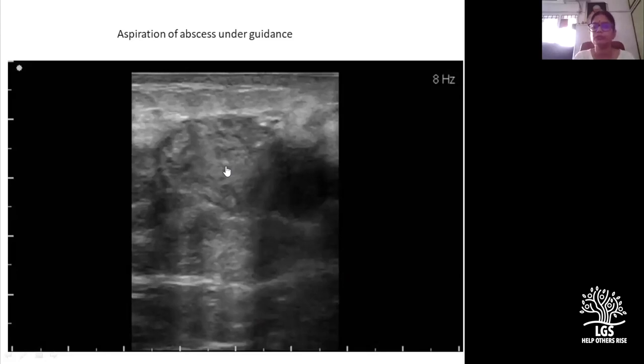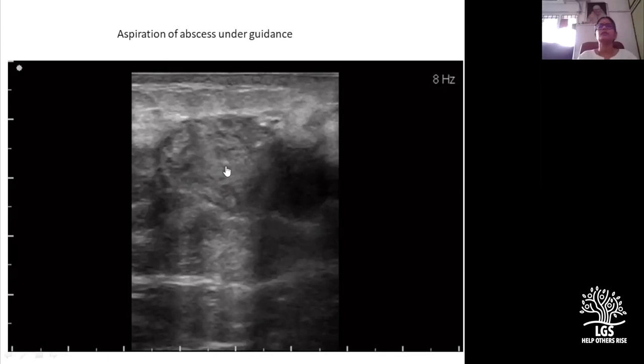The difficulty with I&D: one, it separates the baby from the mother, it requires hospitalization even if it's a daycare procedure, it requires anesthesia, and then you leave behind an open wound, which is very challenging for the entire family to keep dressing every day or every alternate day, and it takes almost a month to heal, and when it heals, it leaves behind a puckered, ugly scar in the breast. And this counter drain and all are not required at all.